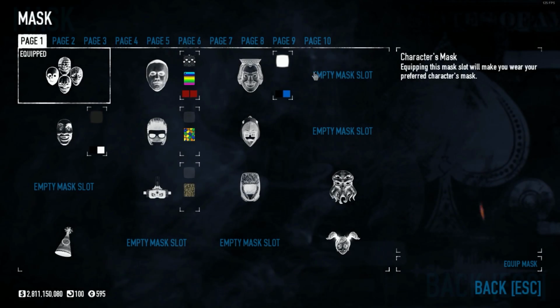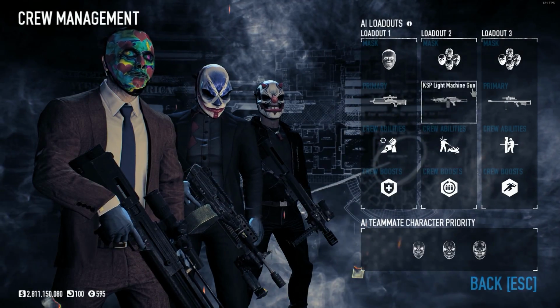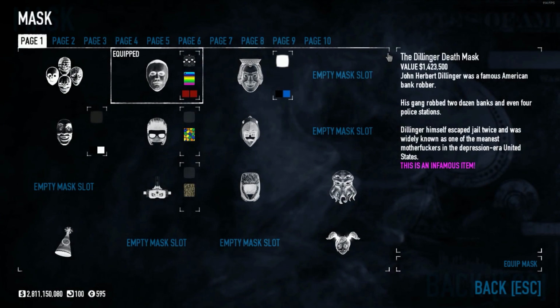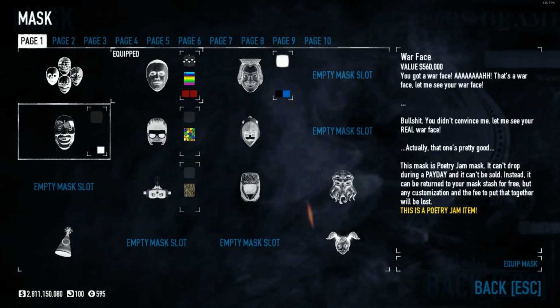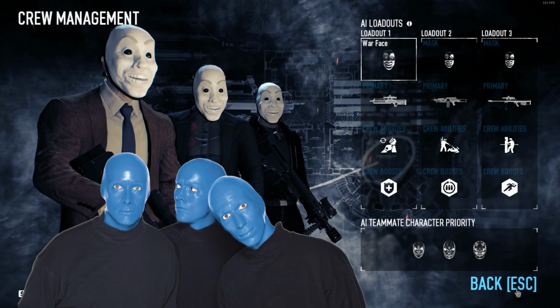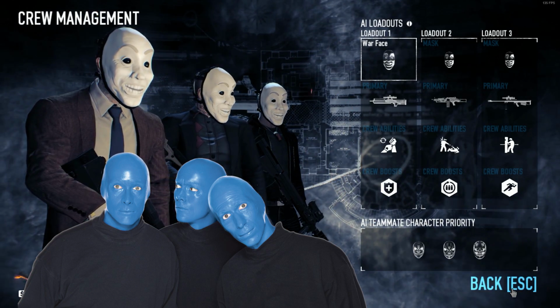So, very first thing you can do is you can equip them with any mask you want. Which is, you can have your own little group going on. So, for me, I decided to go with the white man group as opposed to the blue man group. The stuff of nightmares is right here.